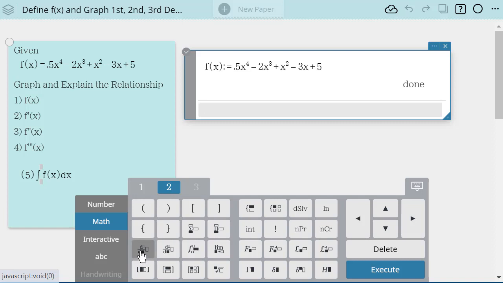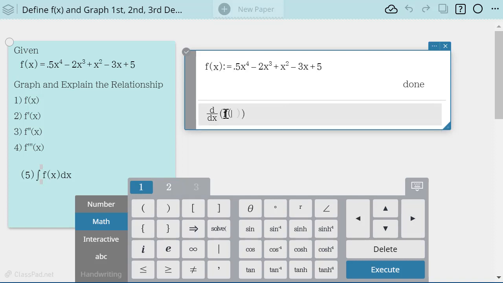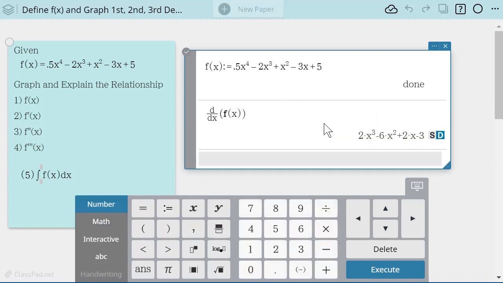So we're going to click this template first, and we're defining for the x, and this function which we've already defined, I don't have to re-enter it. I can simply type in f of x. So I want you to see what happens. This f is bold, which indicates that this function's been defined already. You're just using it. And when I hit enter or execute, you will now see the equation for the first derivative. So that's really nice. We could do that for all of them.